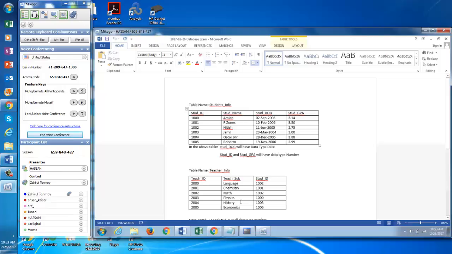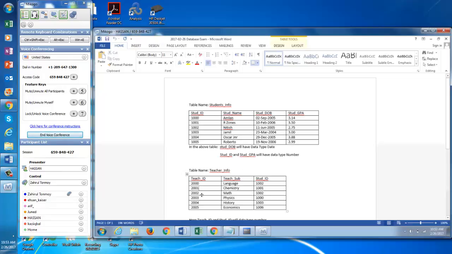And then in the teacher's info, can you see that in the teacher's info we have teacher 2000, he has a student, that student is present in the student table, right? Teacher 2001, he has a student, that student is present in students info table.